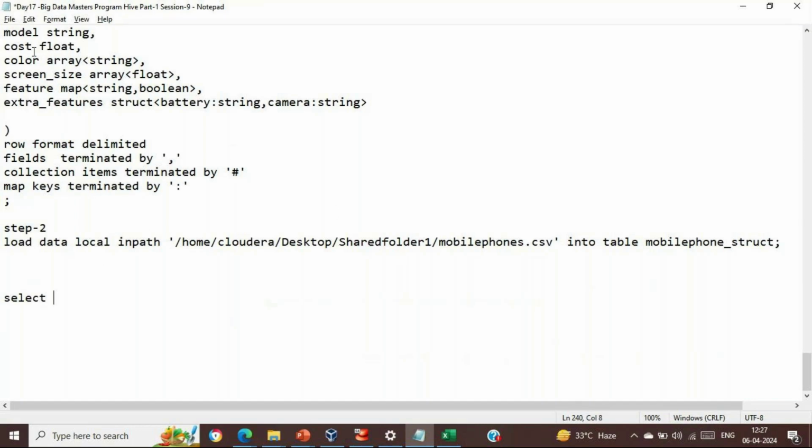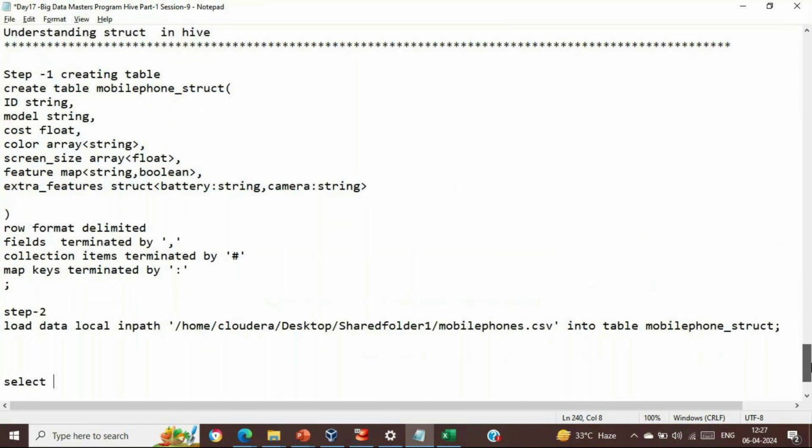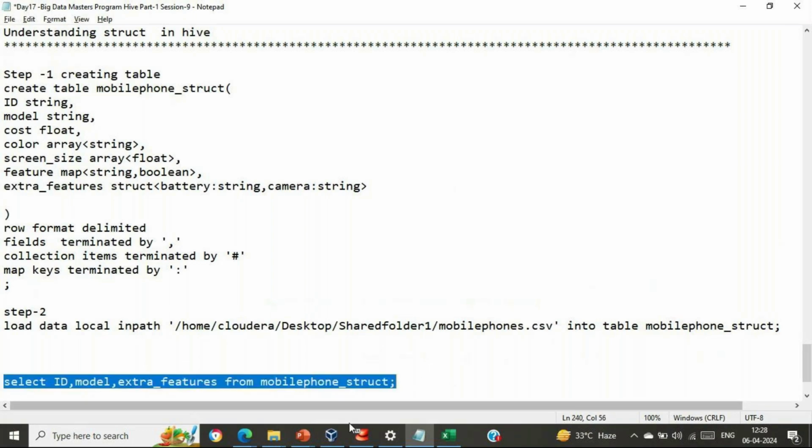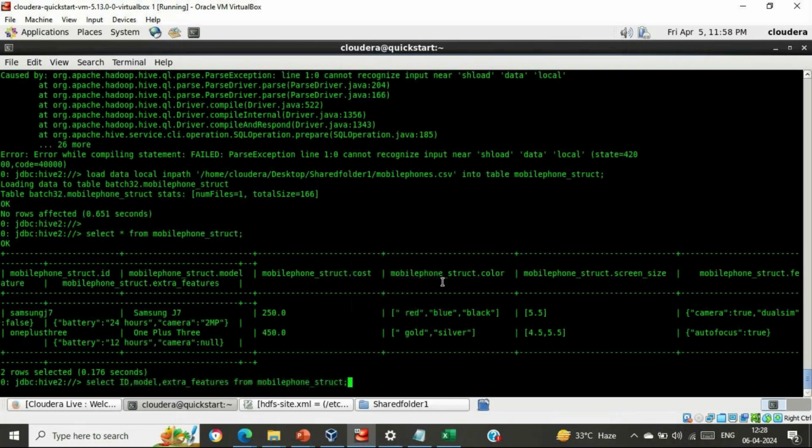Select id, comma, model, comma, this extra features from mobile phone struct. Okay, so just have a look.